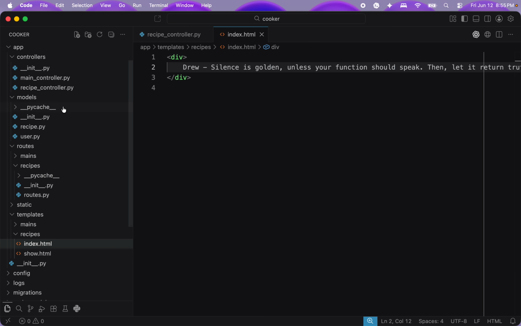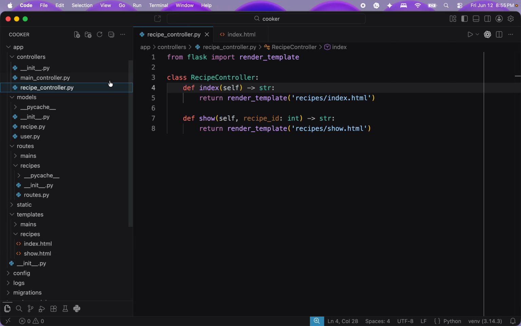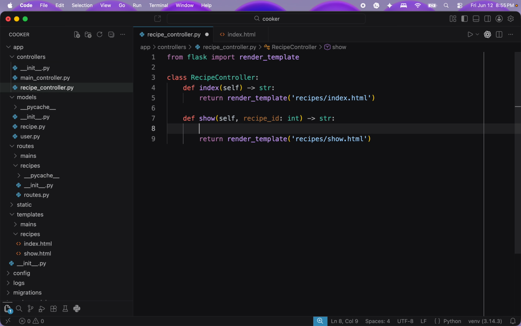We still have recipe controller. Before we saw index in here, and Flask commands just stuck in show. And notice what it did. It put it in the variable recipe ID for us, which means that in here we can query our database for that recipe ID and then pass that recipe onto the view, and you can show that particular recipe.